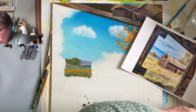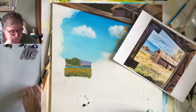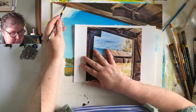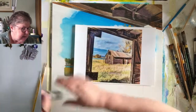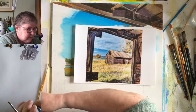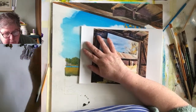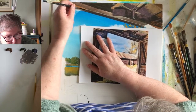We are just putting details in today, having done all our blocking out yesterday, last time, which was great. Right, so let's start along at this end. And we've got these two very, very bright sienna markings here that need to be knocked back considerably. I think yesterday I also had bone black out, which I haven't got out today. So I'll put some of that out. And I think that this section here calls for bone black. It is very, very dark underneath the sienna. So we'll put that in.